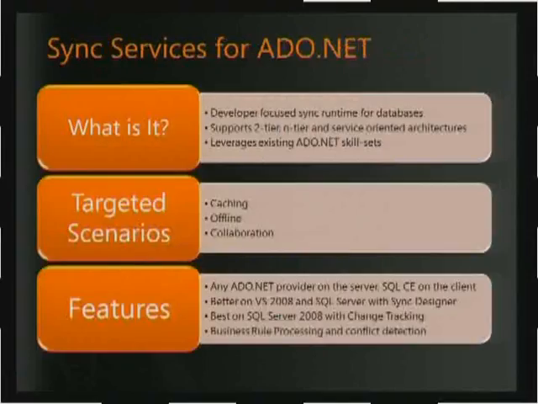So ultimately what's inside of Sync services is this idea of being able to take a database offline. It was designed for all the environments that you'd come into contact with, meaning that it works both in a two-tier environment where I want to connect directly to the database server, as well as an n-tier environment where I have a web service or an app server, something that my application talks to. It's targeted at caching and offline in Visual Studio. That gets extended to collaboration in SQL 2008.